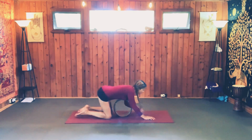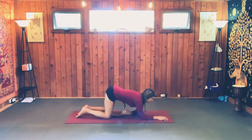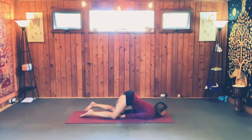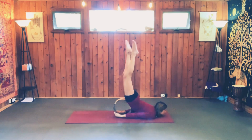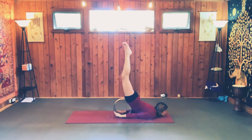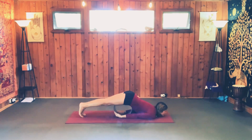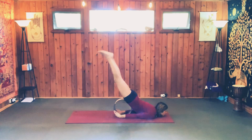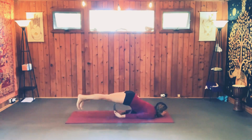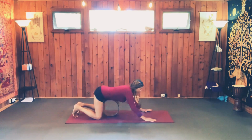But for those of you that have begun to practice, I set my chin where I can move it down on the floor and rest my chest bone also. I open my knees apart and grab the wheel, and then I make my arch up with my toes together. I'm just practicing 1, 2, 3, 4, and 5. And then again, breathing, inhale. Exhale. 1, 2, 3, 4, 5. Beautiful. And then again, rolling out.